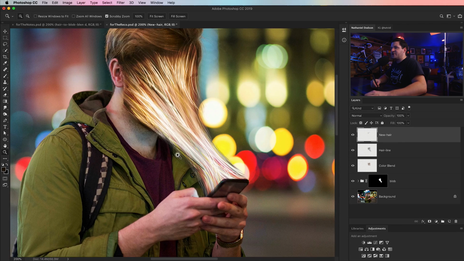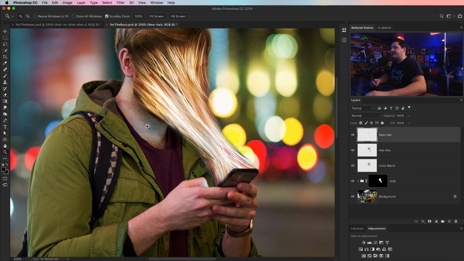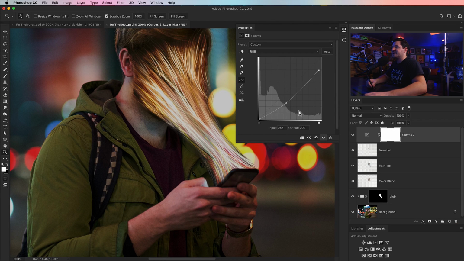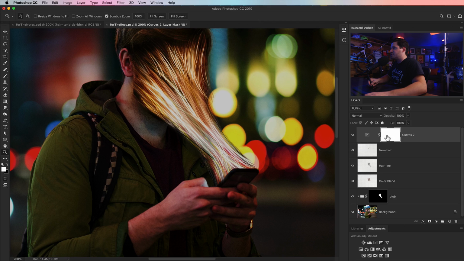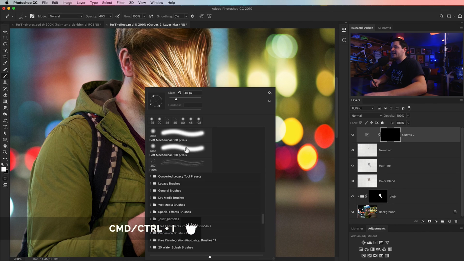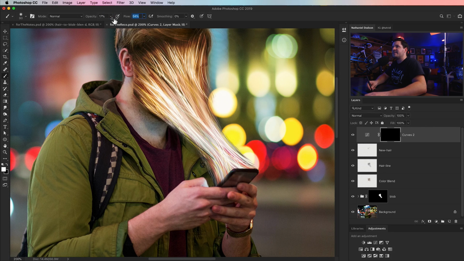Okay, so it's time to create a shadow beneath this weird thing, and it's probably going to be all lit up, but I think it just helps with the depth to add a fake shadow. You can do this really any number of ways. Let's just use a curves adjustment layer here and darken things up, right? Just something like that. Make it as extreme and dark as you want. Select the layer mask, Command or Control I, grab your brush tool, right click, grab a nice soft edge brush, maybe like this 90 guy here, and we're going to set the opacity really, really low, and also maybe the flow as well. And we're going to paint with white.